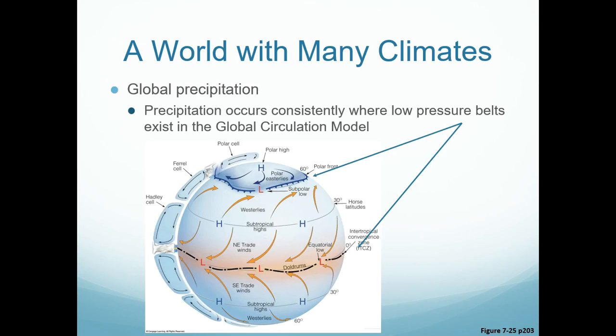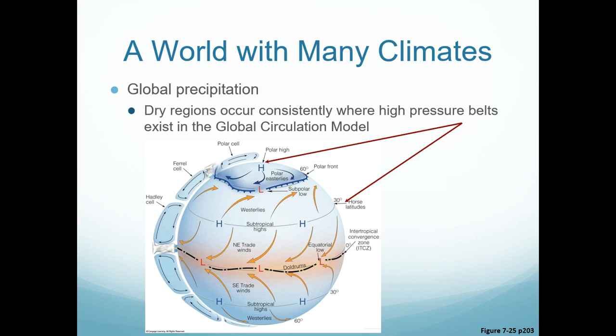Precipitation. Where can we usually find precipitation? Well, we usually find those in the global circulation models where you have rising motion. In other words, the low pressure of the ITCZ and the subpolar lows at 60 degrees north. That's where you're usually going to see your precipitation. So you get your rainforests, and then you get your lush green farmland and other green areas in the northern latitudes. Really nice areas up there.